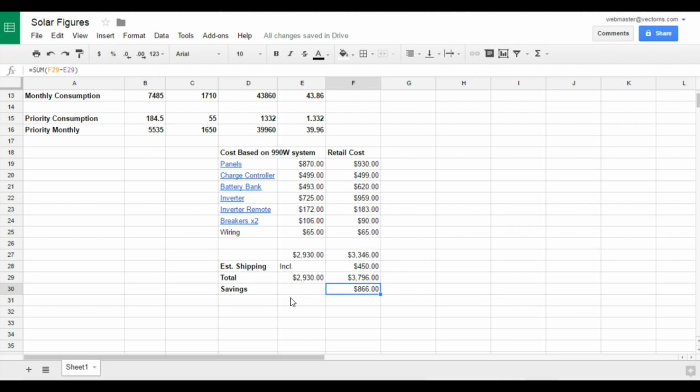And then I saved more by installing the system myself and wiring it myself and manufacturing my own mounts for the solar panels on top of the RV and these kind of things. So you can save a lot by doing it yourself. All the information is available online. Feel free to ask me any questions, of course. So that should give you a pretty good idea of how I wired my system and the cost for this type of system that you could potentially use on a daily basis if you needed to. This system will facilitate boondocking for long periods of time, as long as I want, really.